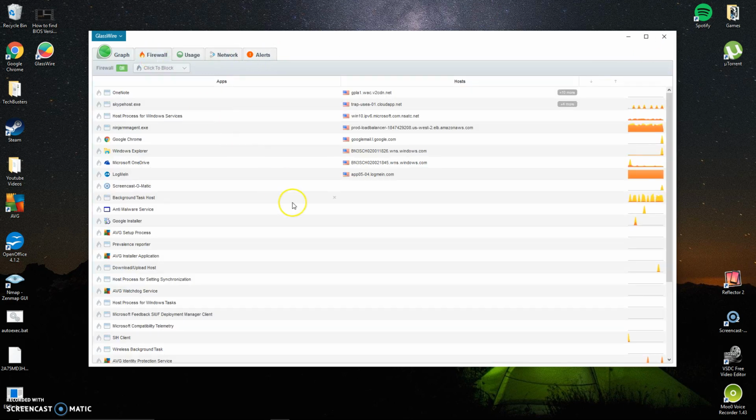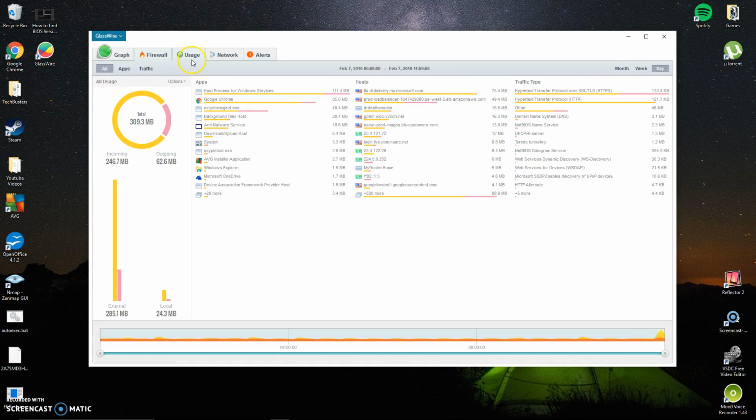So the next tab is the firewall tab, and this one I thought was awesome. These are all the apps that have been found on my network and have been using network bandwidth since the time I installed the application on my workstation. What's great about this tool is you can simply click here and block things. If you think one of these applications is causing problems on your network, or it's using too much bandwidth and you'd like to research why, you can simply click the little fire icon here and it will block it on your network.